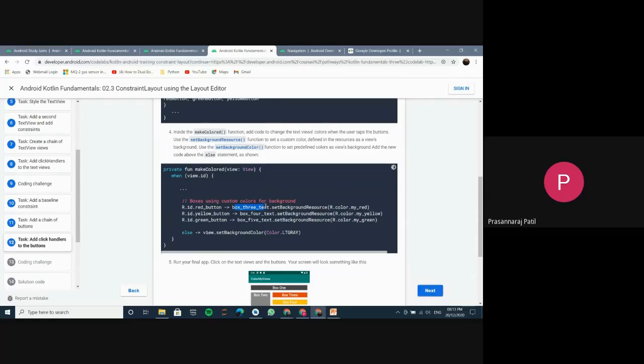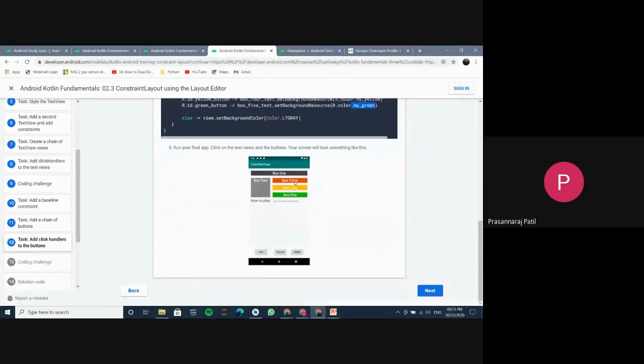So box 3 text set background resource, and it will be red. Then if the yellow button is clicked, we will change box 4 text background color. It will be yellow. Same for the green button, we will change box 5's background color to green. So it will look like this.